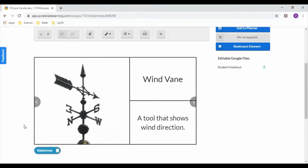And the third tool we're going to look at this morning is a weather vane. You might see this on the top of buildings, especially if the building is older. This is a pretty common addition to the roof. So it actually calls it a wind vane here, it looks like. But a wind vane helps scientists see which direction the wind is blowing. The arrow, which we see here, turns with the wind and points in the direction of it. Then we have the directions here, north, south, east, west, and that part is not going to turn, but the arrow is able to turn with the wind, so we can see which way the wind is blowing.